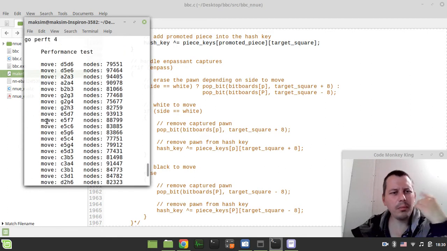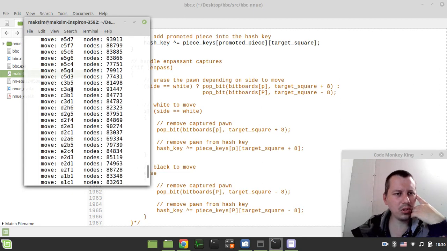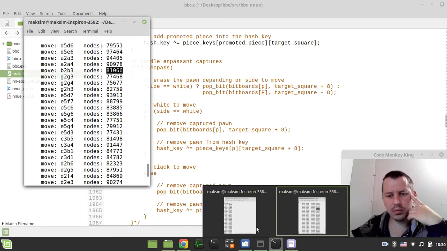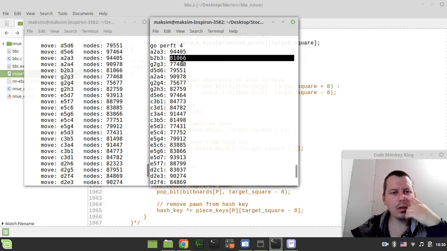Yeah, it's a little bit of guessing, and I'm sorry for this, but let me try this B2 B3. No, it seems to be the proper value as well. B2 B3, also correct.